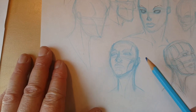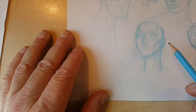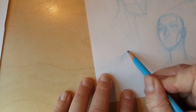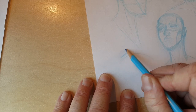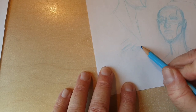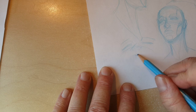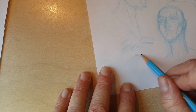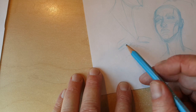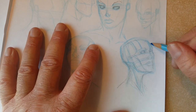Okay, so slight upshot. Upshots can start to make girls' faces look a little unattractive, so you have to be careful with that. But what happens is things start to sit on more of a line like this, so you start to see kind of up the nose. This is a pretty extreme shot, but there's no forehead. The lips will sit here. And like I said, I've done examples of this because I was trying stuff from different angles. If you really get underneath the face, you're looking right up the nose, and the eyes sit on these crazy angles. And then this one, I don't know, it never really worked for me.